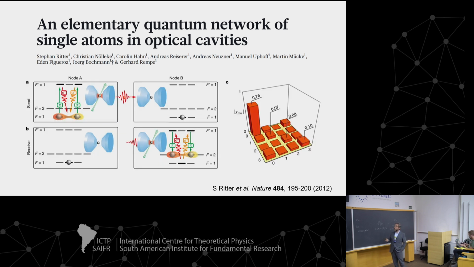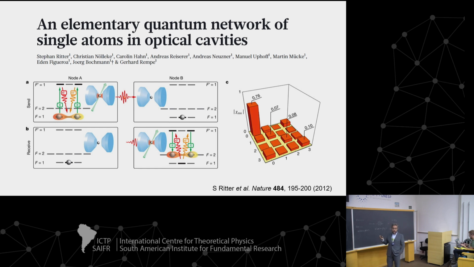So the quality of transfer is quite good for the time. And you can see it analyzed in this density matrix or analysis of the process of state transfer between the two nodes. You see that the scheme is very similar to what those theoreticians were envisioning. You have a ground state encoding the information and different detuned transitions enabling the generation of photons, which in this case, both states create photons, but they are selected by the polarization. One state of the qubit will create one polarization, the other one, the other polarization, and that way you always get information from one side to the other.